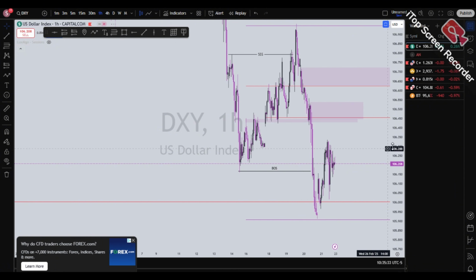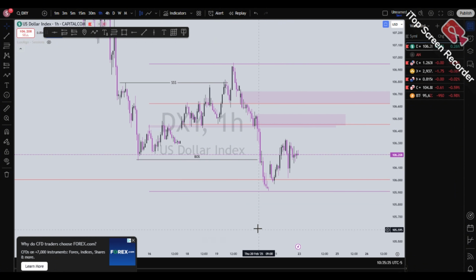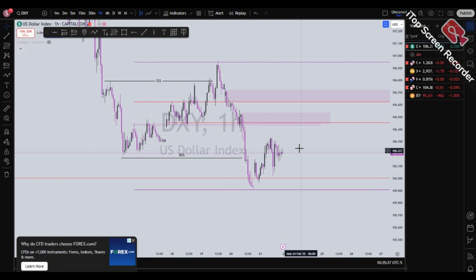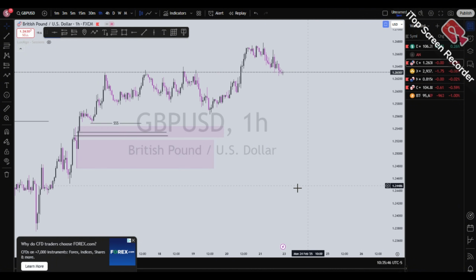So now, first and foremost, if we are bearish on DXY, that definitely shows we are supposed to be bullish on any pair that has USD as the secondary. For example, we should be bullish on GU and EU. So now let's give a brief forecast on what we expect on GU this week.